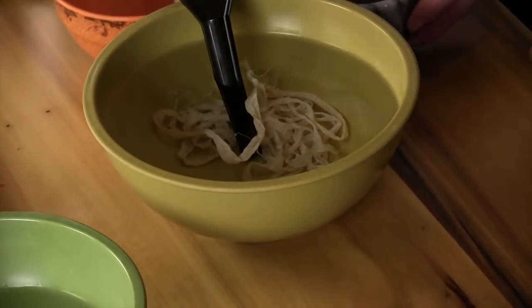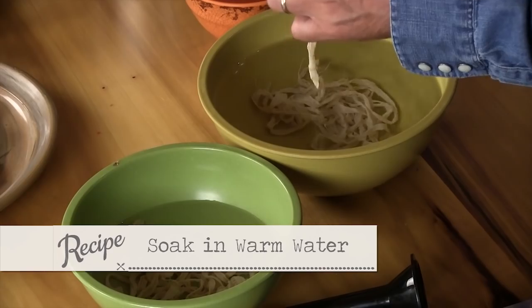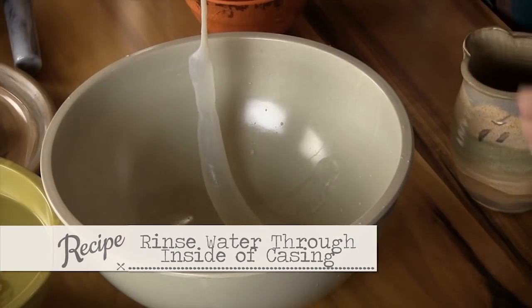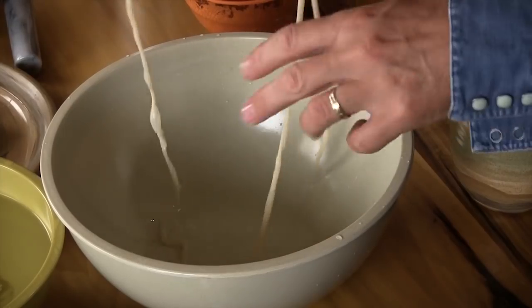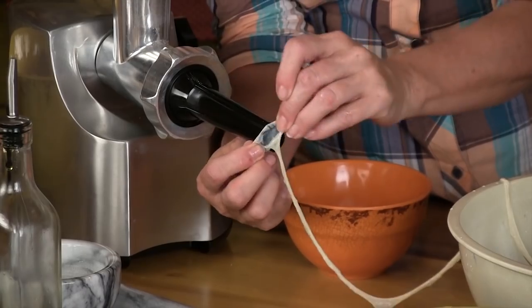Now, the first thing you do is take those out of the packages and rinse them off under the sink in cold water. And then let them sit in warm water. They're kind of folded up on themselves, so you want to loosen the top up until you can find the opening. This is the smaller funnel, where the meat comes out of. Put the end over that, and we're going to run water all the way through. Keep lifting that up, and it'll go all the way through and get the rest of that salt out. We'll flush that system out. Then we're going to take a little bit of olive oil, so that will fit over there. Now we're going to put this directly over top of this.